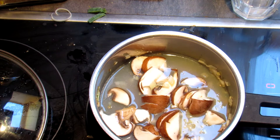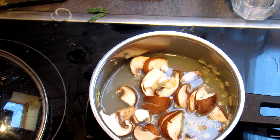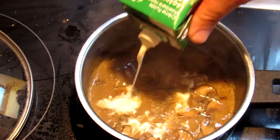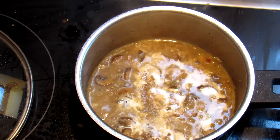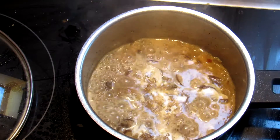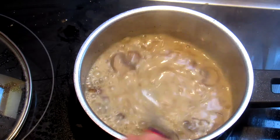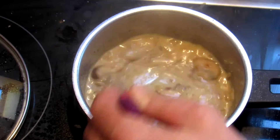We bring this to the boil. We will be boiling this very seriously — we want to reduce this by about half. We will then add our cream and bind our sauce. Our liquid has finally reduced and we will add some simple culinary cream and a simple binding agent. I want to keep this recipe as simple and quick as I possibly can. We'll just stir this around and allow our sauce to cook just a little more.